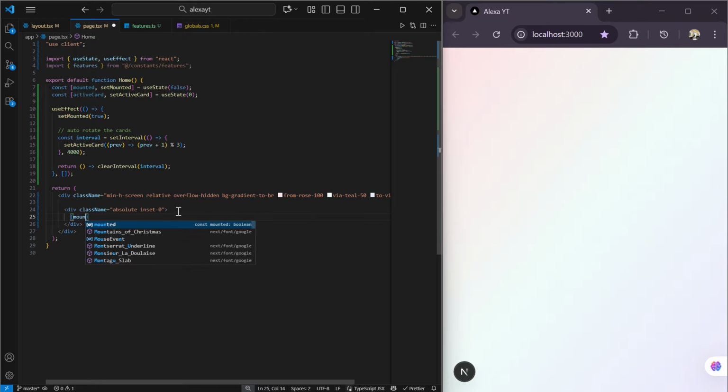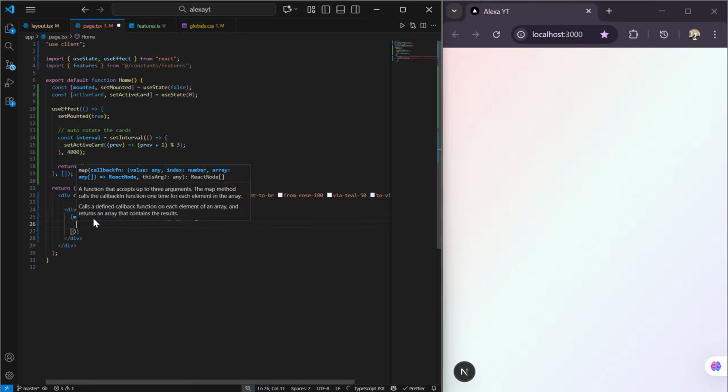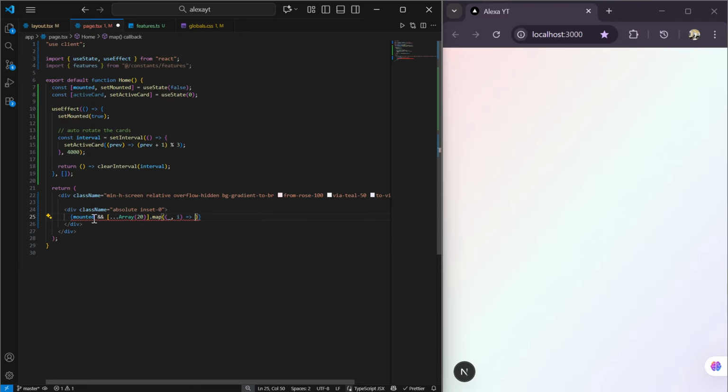Then remember, we have a state mounted, right? If you could remember the state here. So now we are going to use it. So if mounted is true, we have an array dot, so we are spreading the array. Array of 20, because we want to bring out 20 boxes, right? Then we'll map over it. We're not making use of the first thing, just the index, right? So let's turn here. So call a div inside of here.